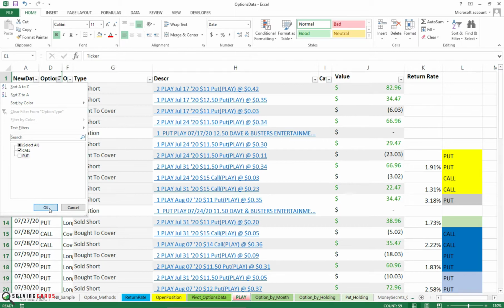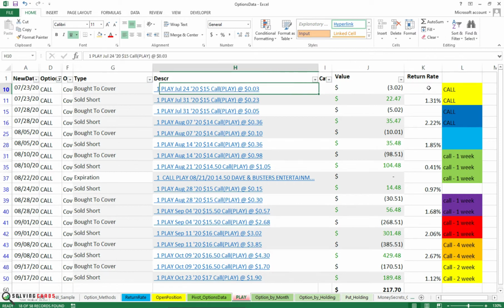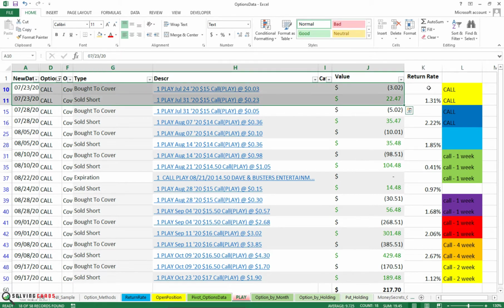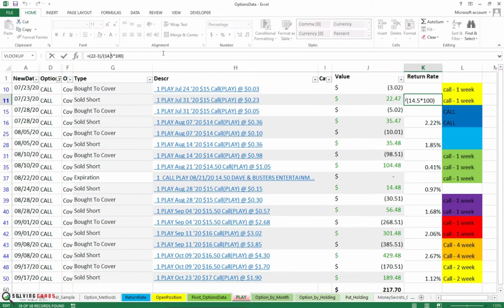If you look on the call side, here's an example. So I started a trade. So here, you've got to look at these in pairs. I rolled it forward. It was going to expire worthless, and I moved it to next week. So this is a 1 week, right? This call is for 1 week. I rolled it, and I collected $22. If you look at my formula, let's be accurate. Let's just remove some commission, and this is how much is at risk.